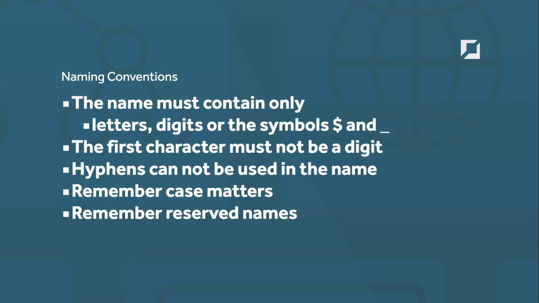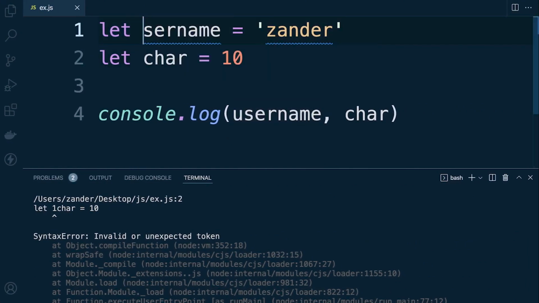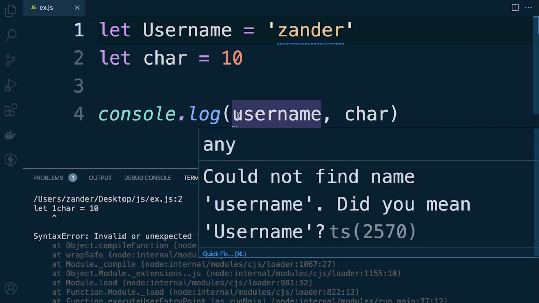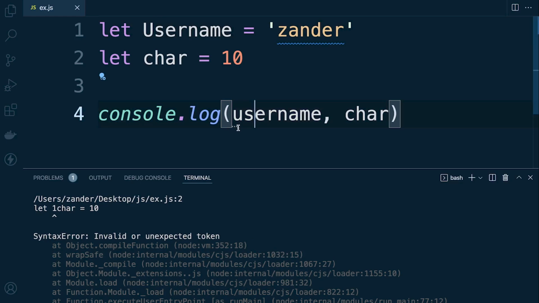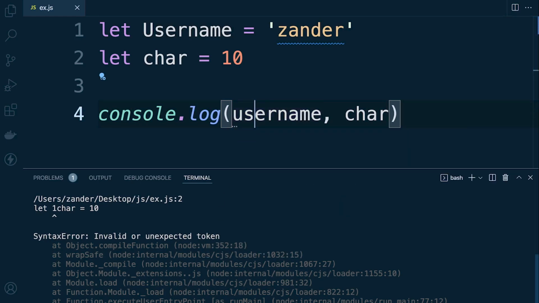And the last few points here, like I've already mentioned, case matters, and then remember the reserved names. So avoid the reserved names. Case being, for example, if this is uppercase, notice now that I'm not calling this correctly because it cannot, it even tells me here, it could not find the name. There's little three dots here, and I've hovered over there and it's told me that.